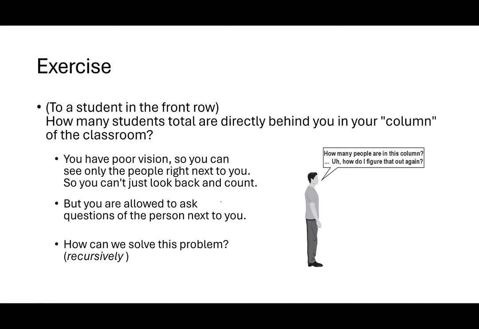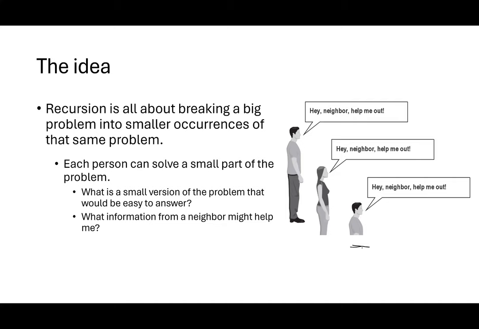So what he can do is ask the person next to him. There is a person standing here, right? He can just ask him or her. So suppose this was the person in the front. He can ask the person behind him, hey, do you know how many people are standing in the queue? Now this person also has the same problem, you see. She also doesn't know how many are behind her. She asks the next person behind her, right? So it keeps on going and going. Okay, now two things. You see that this person has the problem: his problem is the length of the queue, right?